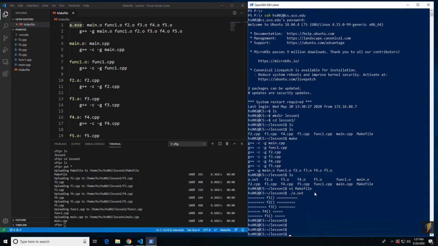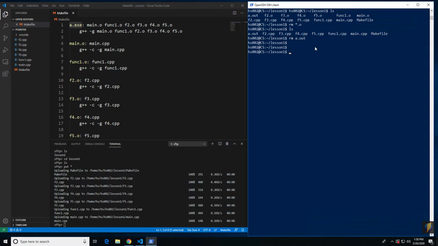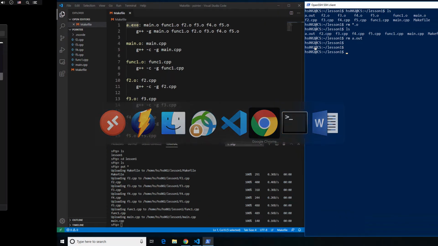Create an archive zip file from Linux, then transfer that zip file to your computer, and then ultimately submit it via D12. So how do we make the archive? Let me clear the window. What you need to archive is just the program source code. So a.out and the .o files should be removed. All of the .o files are removed, and a.out is removed. Then the command is as shown in the instruction.